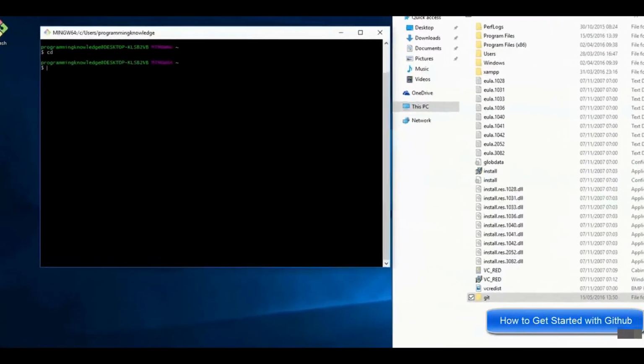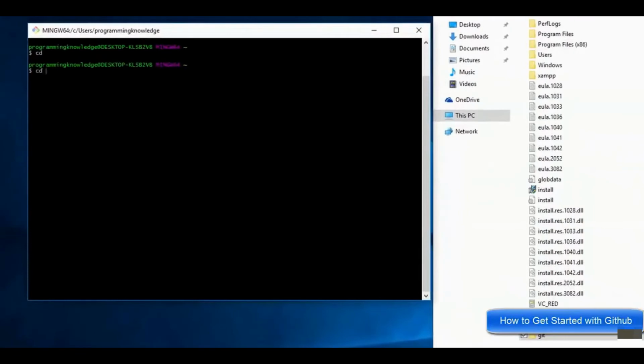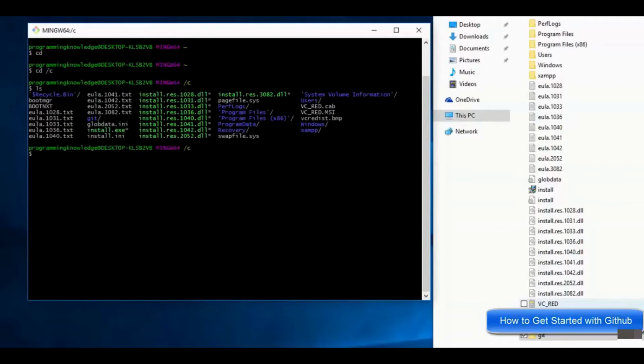Okay, so this git folder I will be able to access from this command line. So for example, I will say here cd into my C directory. So I will just say cd /c and then press enter, and you can see here I'm in my C directory, which is this directory here we can see in the folder. Now we can list all the files and folders in this directory by using the command ls. So just give ls and press enter, and it will print all the files and directories here.